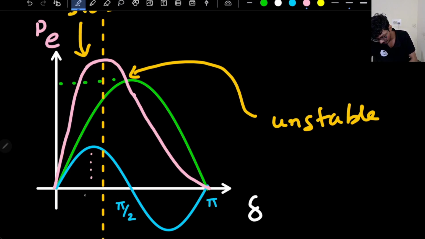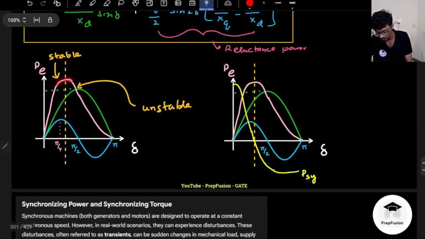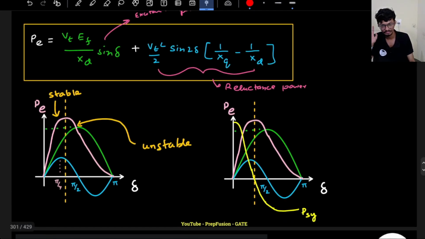So we want to find out the stability region. Again, the stability region will be the point where the resultant superimposed power graph starts to reduce. It will be somewhat lower than pi by 2. I can derive it when the power is maximum, and at that value we can get the value of delta, to which we can derive the expression when the power will be maximum. And you can see the reactive power will be leading.